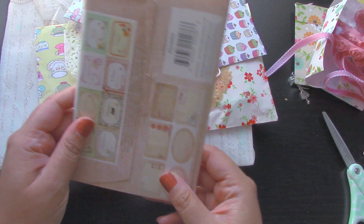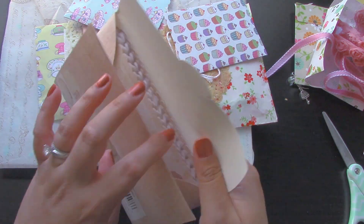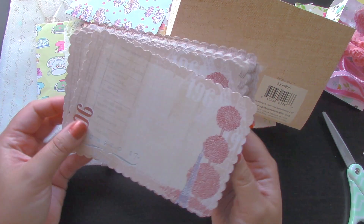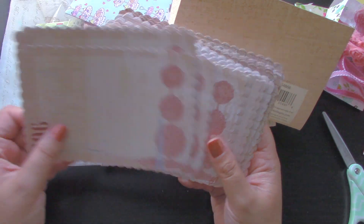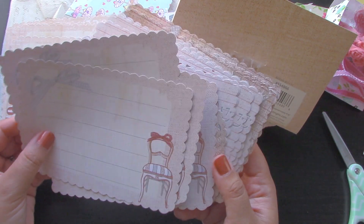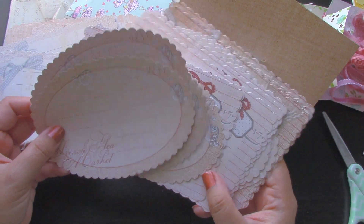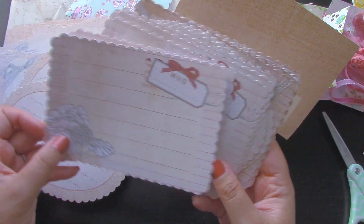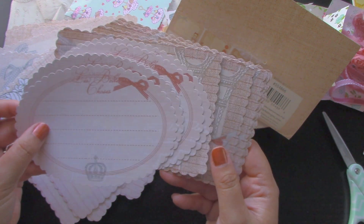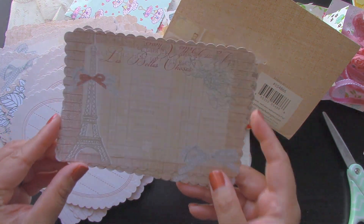Let's open this one up. Oh, what is this? Journaling note cards — six designs, five pieces per design. Oh, I love the packaging. These are really nice — very vintage-y looking. Super pretty. Oh my gosh, these are really nice. Thank you so much. Oh, this design is super cute — I love it. And this shape too. These are awesome. And then there's the same shape but a different design, and another cute one too. Love love love it. Thank you so much, Shirley.